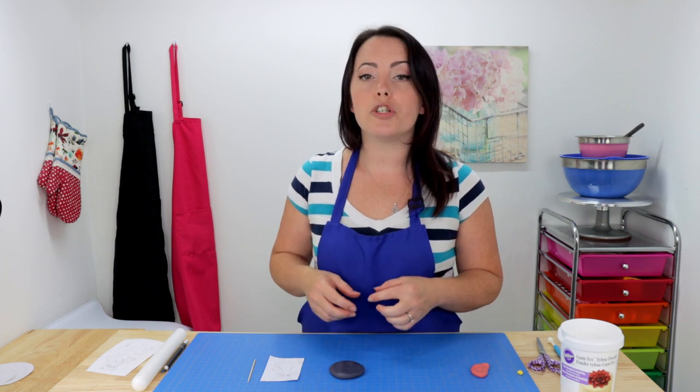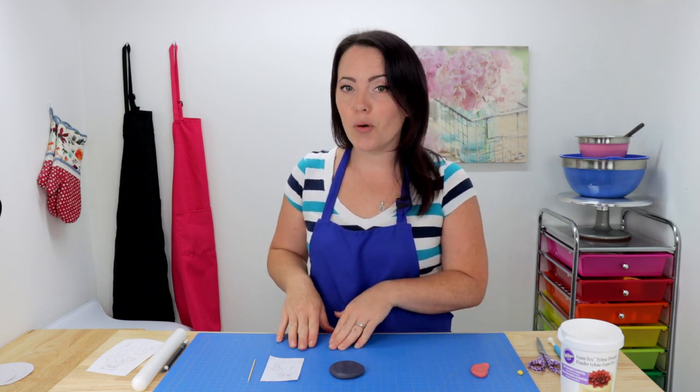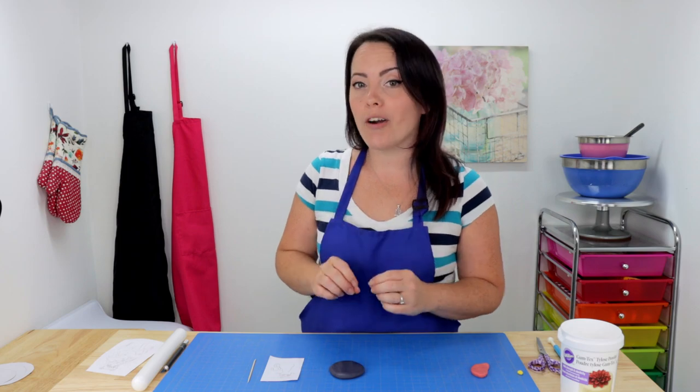Now, for Sailor Moon, she's going to be a little bit different. We're going to apply our stencil, but we're going to be hand painting her with a mixture of water and gel food color.